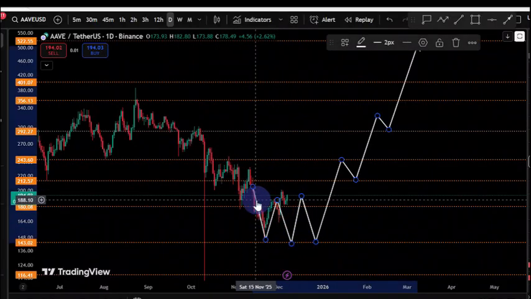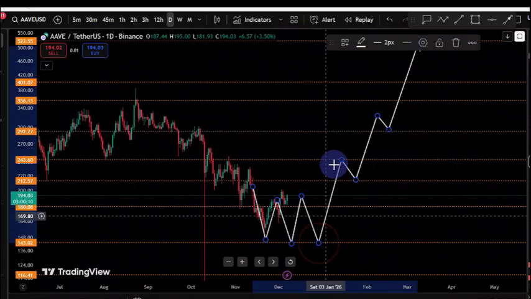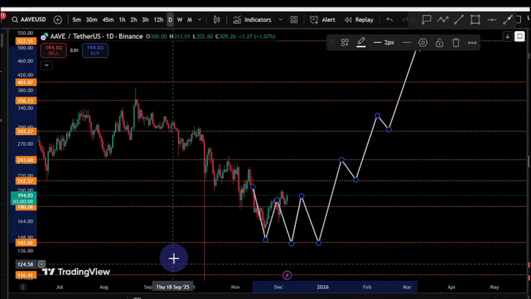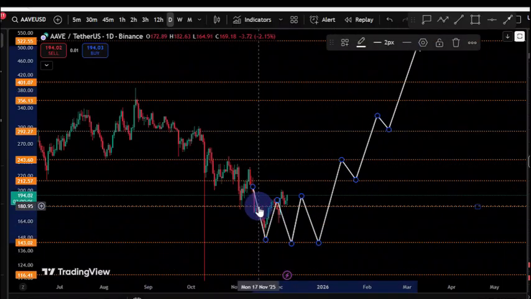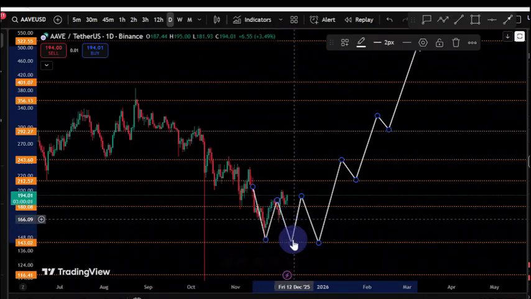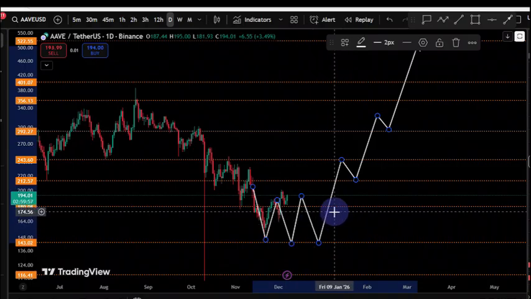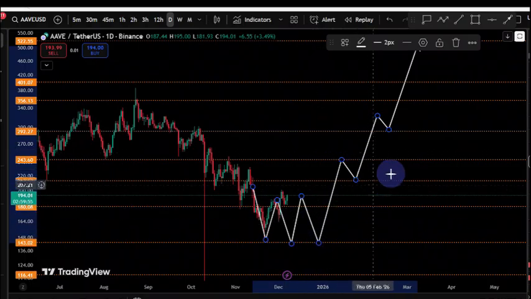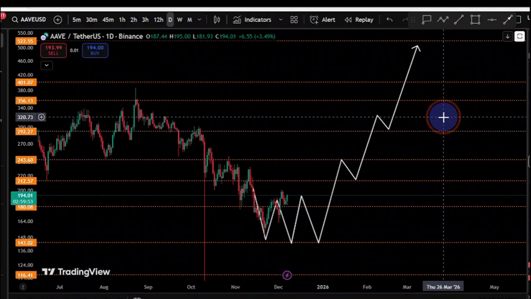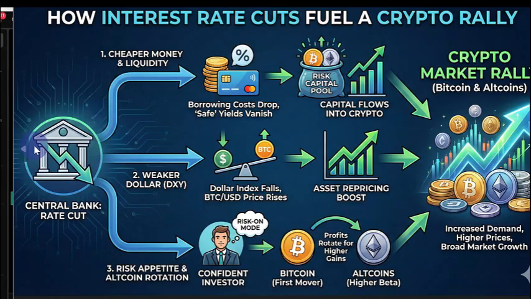And we said our base case is that AAVE continues to consolidate for much of December going into January, right? So we said that basically we could continue this consolidation between the 180 and 143 level, where AAVE just continues to consolidate. And going into 2026 is when we are more bullish for AAVE, expecting some sort of push to the upside. But somebody might be asking, why are you bullish in 2026? Right? We're going to be explaining why we're bullish going into 2026.